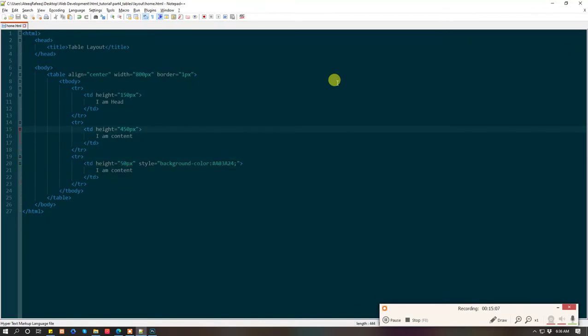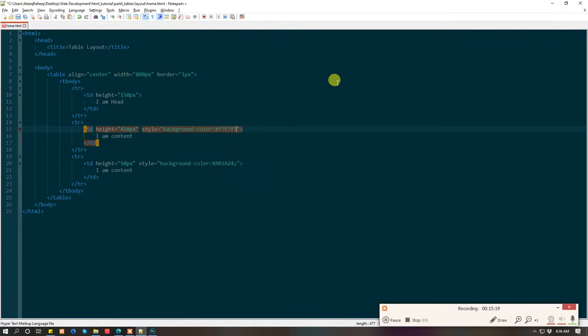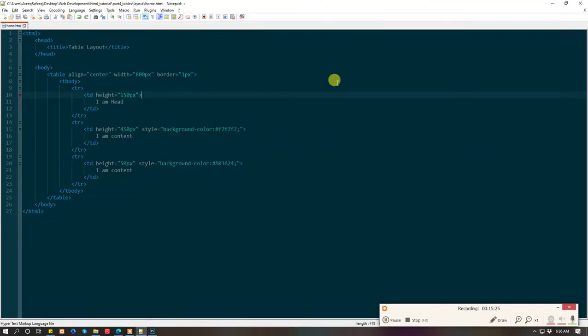Okay, it's white at the moment. Let's give it a little gray. Style, background color, F7F7F7. It's a very light gray color. If you are not using a high resolution screen, you will not even notice this color.